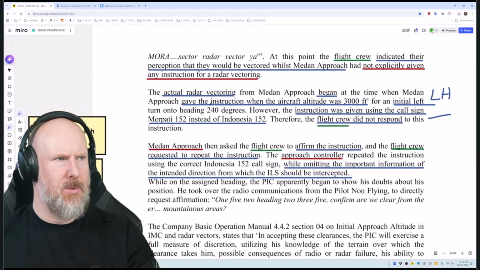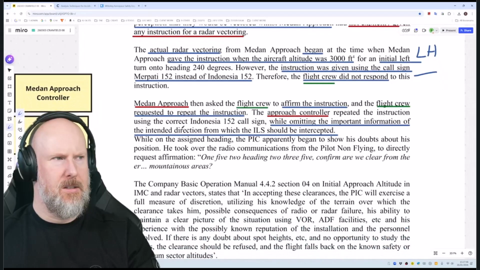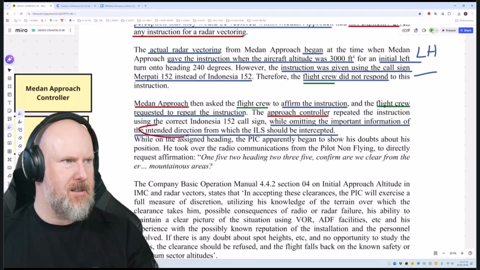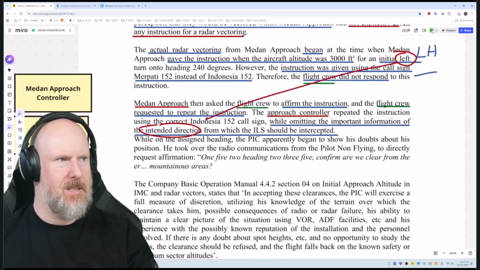Okay, so the first one is, when the aircraft altitude is 3,000 feet, initial left turn. So the intended direction, the left turn bit, is omitted. It's said this time, but it's omitted the second time.